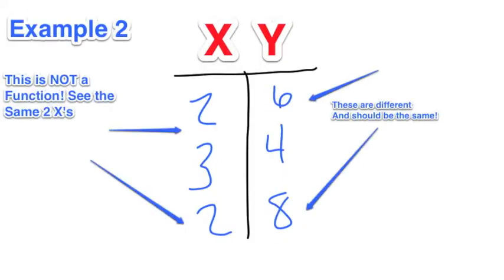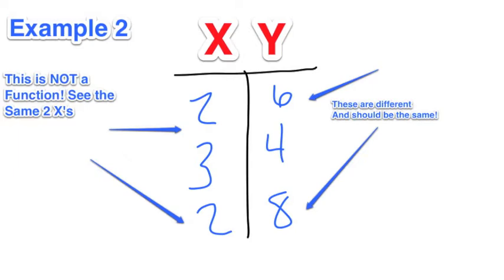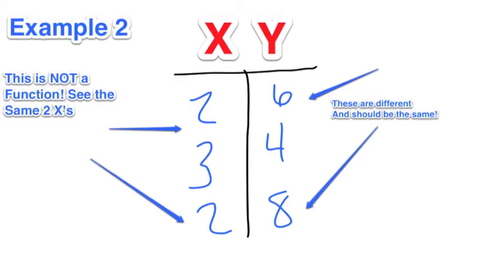Now, x really doesn't have much to do with our table here. Now, what the main thing is y. As you can see, we have 2 and 6, 3 and 4, and 2 and 8. If this were correct, it would be more like 2 and 8, 3 and 4, and 2 and 8. Now, it is okay for x to have 2 and 2, but if it were correct, y would need to have the same two numbers too. So for this to be correct, the numbers would need to be either 2 and 6, 3 and 4, and 2 and 6, or 2 and 8, 3 and 4, and 2 and 8.